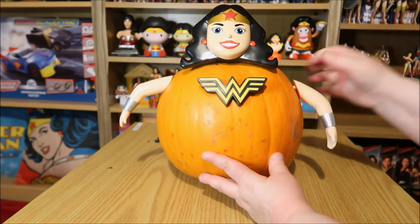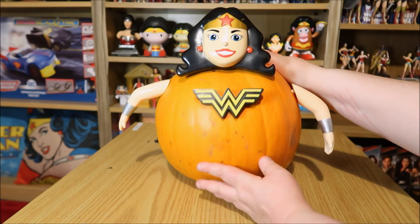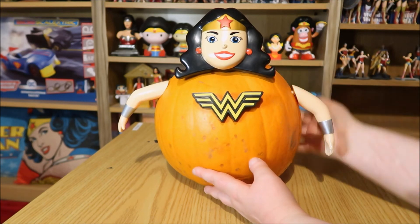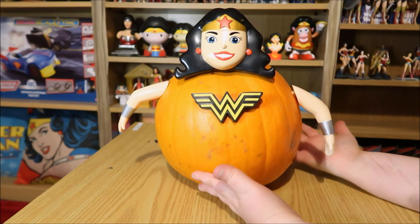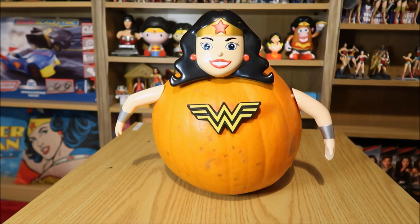You should probably use a knife first and make the holes in the skin. It's kind of funny looking. A regular pumpkin carved is a lot more fun and you can get these great stencils nowadays — you could probably do a Wonder Woman in a pumpkin. I'm just kind of at a loss. I don't know what this is or why it exists. But it's kind of funny to look at. It's just weird to me.